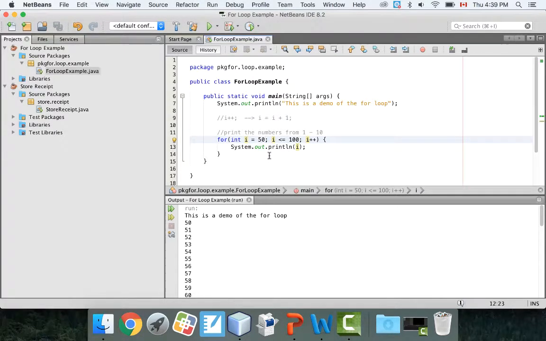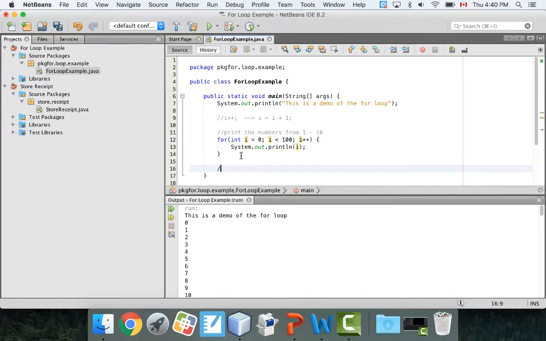Most loops, I know the one I just started was a 1, but honestly most loops start at 0. So you would do something like this: start at 0, i less than 100. That gets you to 99. Should say 0 to 99. This is the most common type of loop. They usually start at 0, and there are a lot of reasons why they often start at 0. It has to do with index values of arrays and character positions and things like that. But as long as you understand how the loop works, that's what's important. So it starts off at this number, and it keeps going while this condition is true. So while i is less than 100.